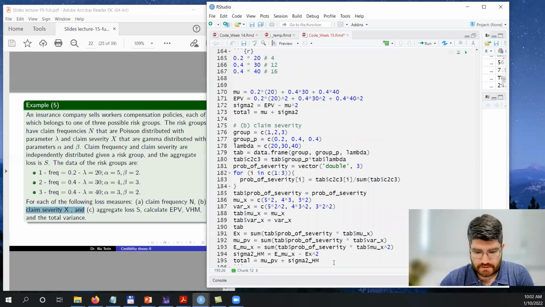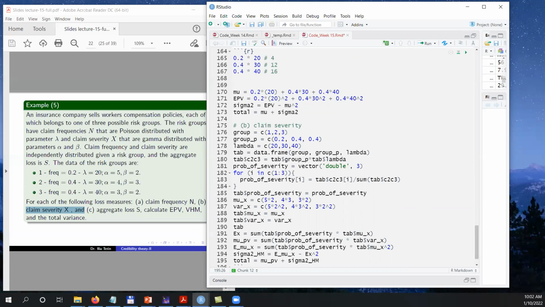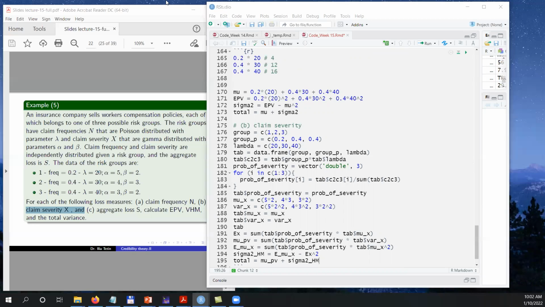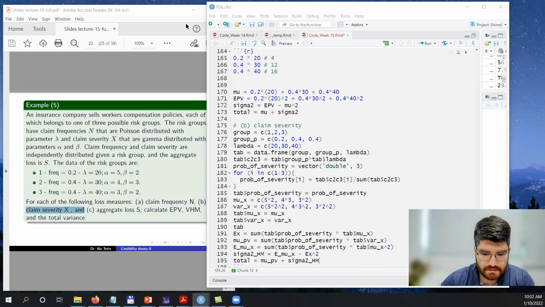And the third part of this task, we need to calculate the aggregate loss. So the distribution of the aggregate loss S is determined jointly by our, okay, something happening with the video. I'm not sure why it is start. Okay.